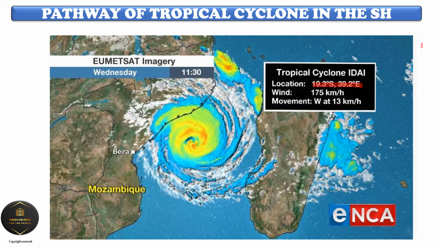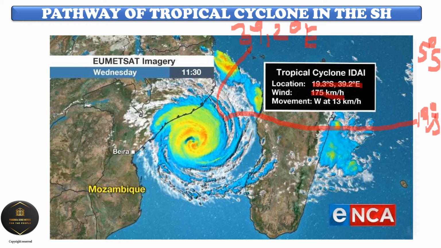So now, looking at tropical cyclone Idai, we see that it was located 19.3 degrees south, because remember now, where did it start? It started 5 degrees south. So it is now located 19.3 degrees south, which will be roughly here. And again, when you look at the part of the eastern hemisphere it is at, they are saying it is at 39.2 degrees east. So that's the statistic. So it was found relatively in that position. So that's what you'll have.